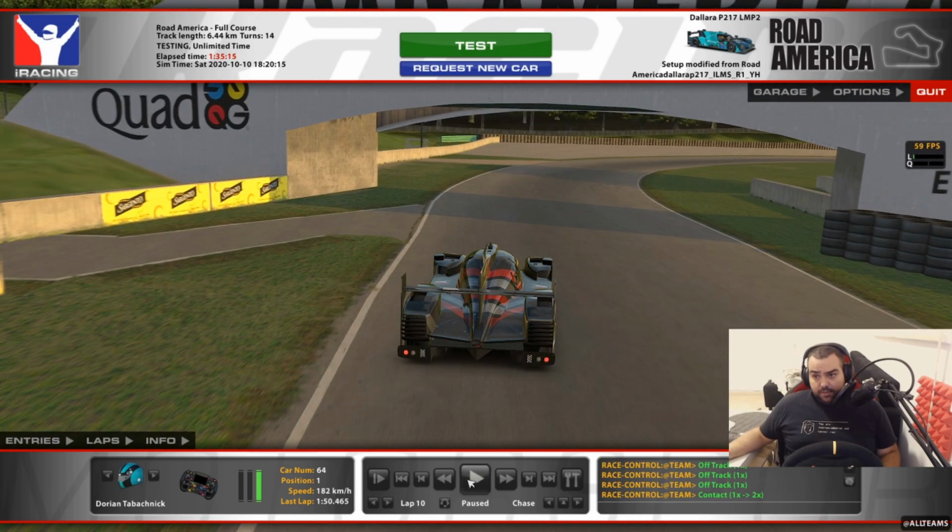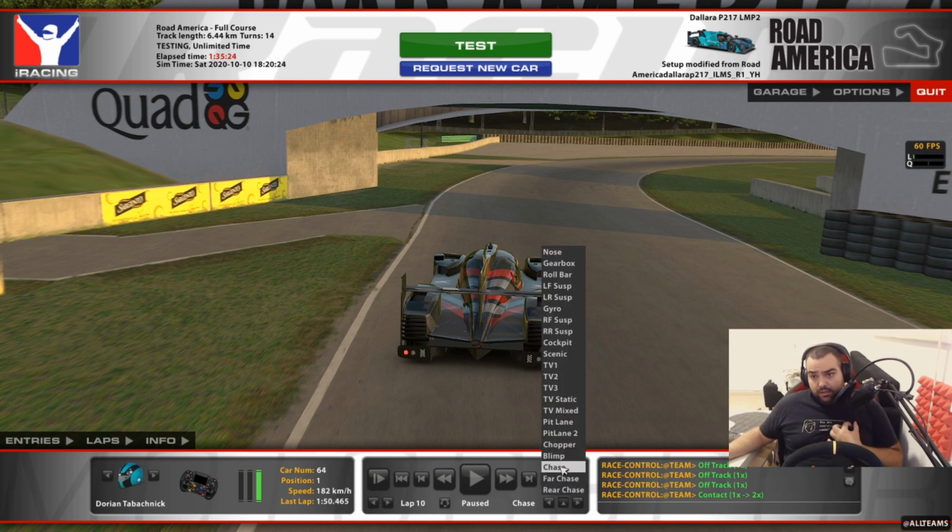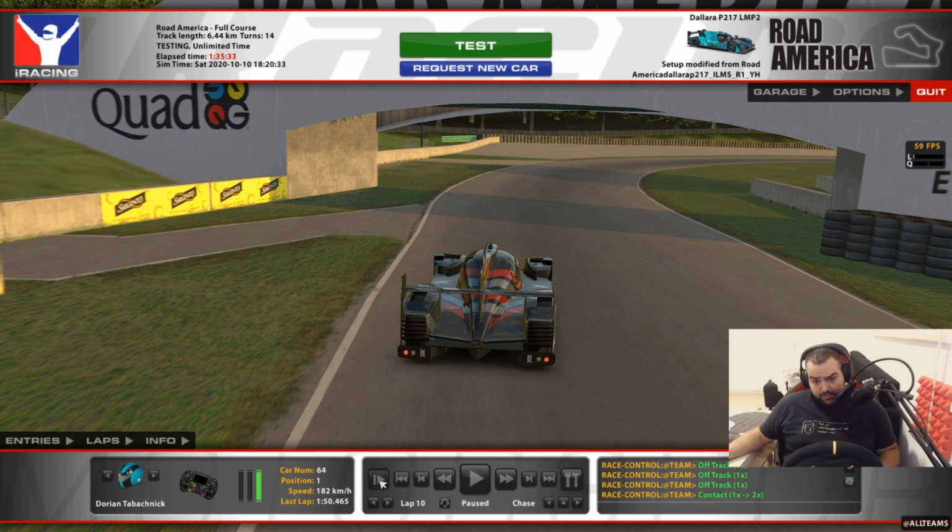And into a double apex corner, the very infamous Carousel. You want to try to use it as a double apex. You don't want to have one line through here. You want to have two lines basically, or even three if you really think about it. Let's look at it from the outside first. Actually, I prefer going from the outside first.